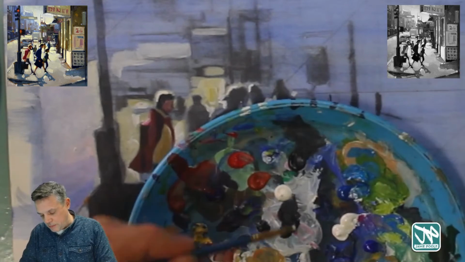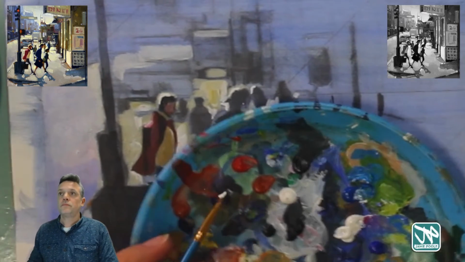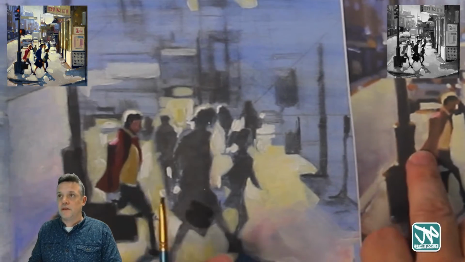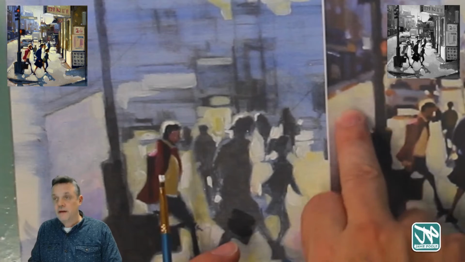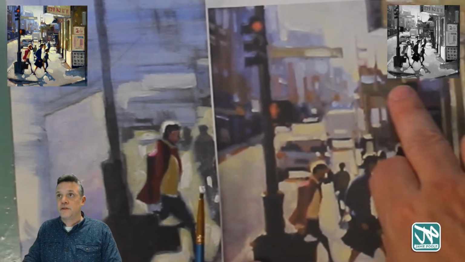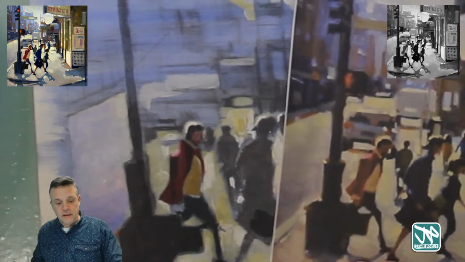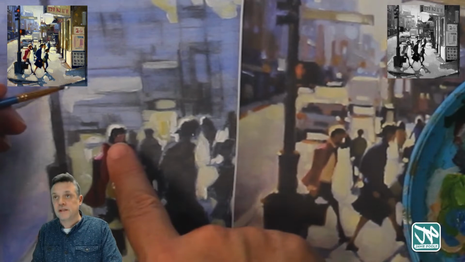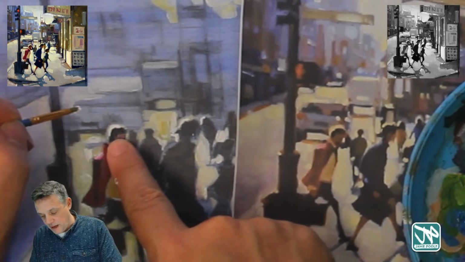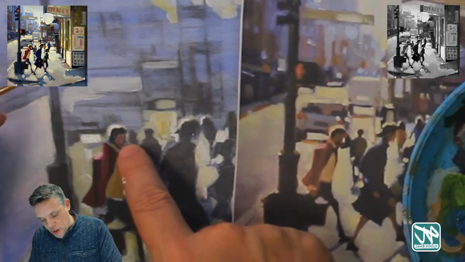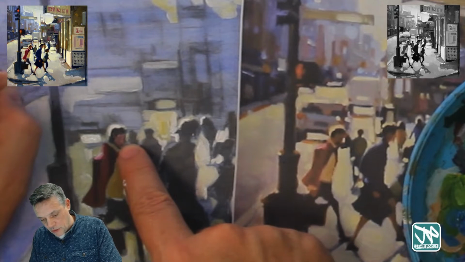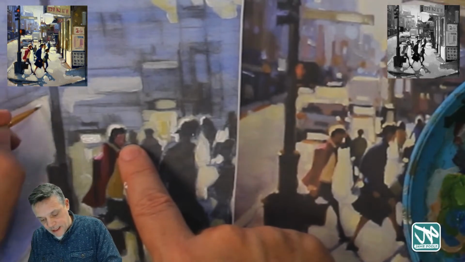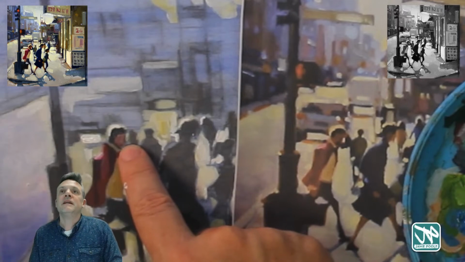I'll just get a little bit of the white paint I've got here, and if we look at some of the highlights that I've got in this, you can see that over here it's particularly light, and towards the back it's very light as well. So once you start applying the highlights on the blue, you start to pick things out. And you can see I've done it on this chap's head over here. Because you've got a mid-tone on the paper already, those highlights are going to make the picture pop out a lot quicker.